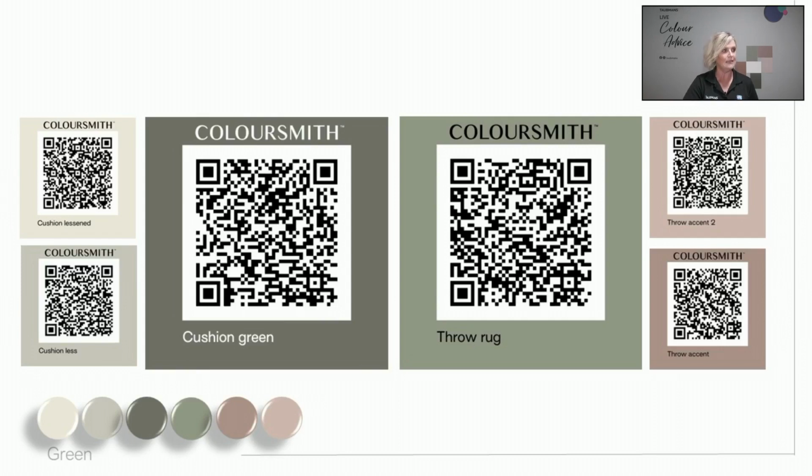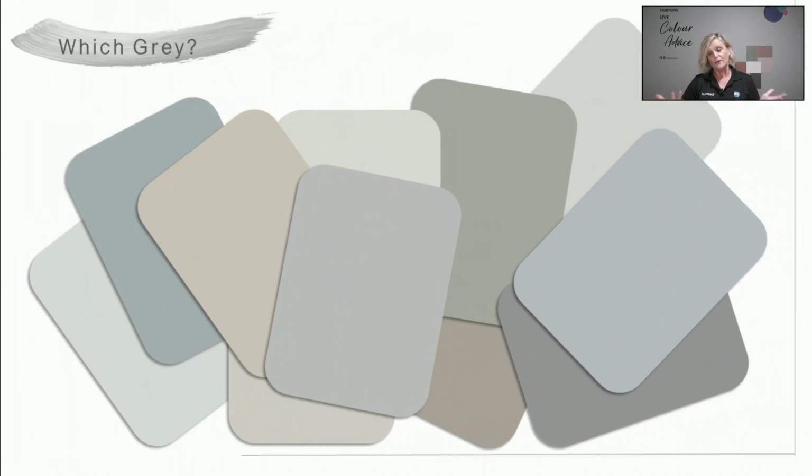So the question, again, I have a house that has red brick and weatherboards. We want to paint the weatherboards a grey, but need help with what grey to use, please. No wonder, when you look at that, which I've put on the screen, there are quite a few different shades of grey, if you like. And grey is a tricky one to decipher, because it's not just a flat grey. We have many variations of grey, and it's understanding how the grey is going to work within your environment and selecting the right undertone so that we know it's going to work with other colours that are going to feature in your design.